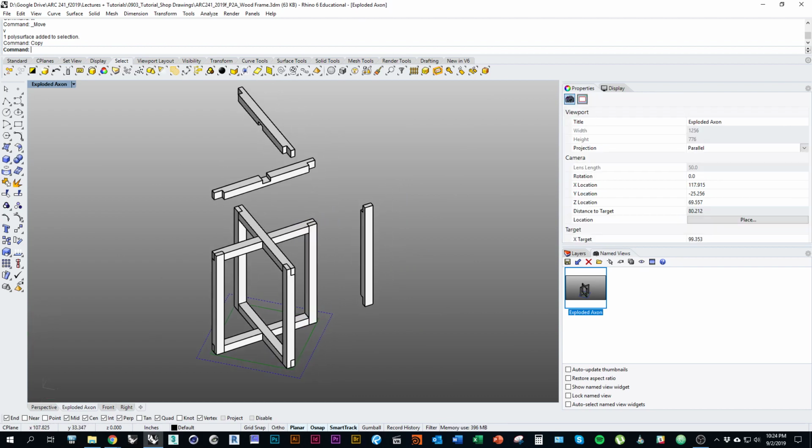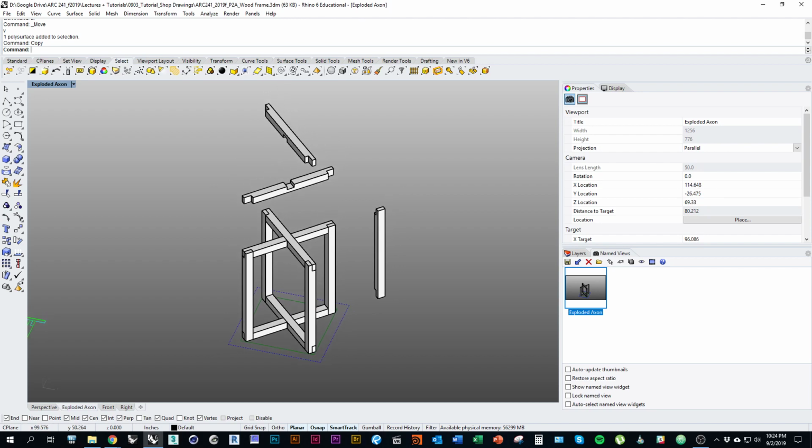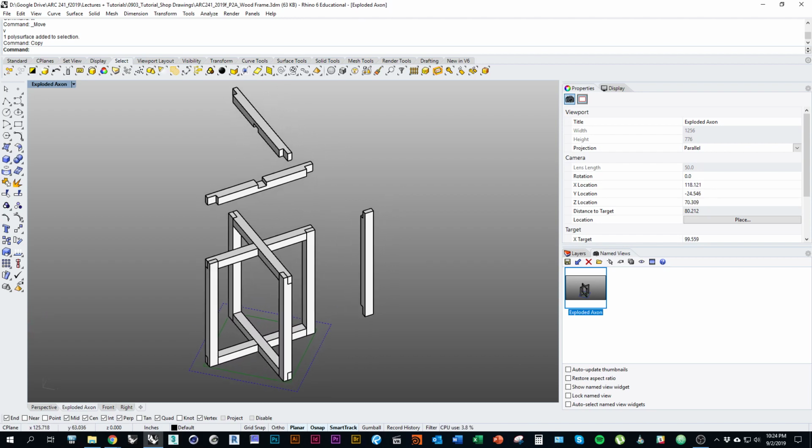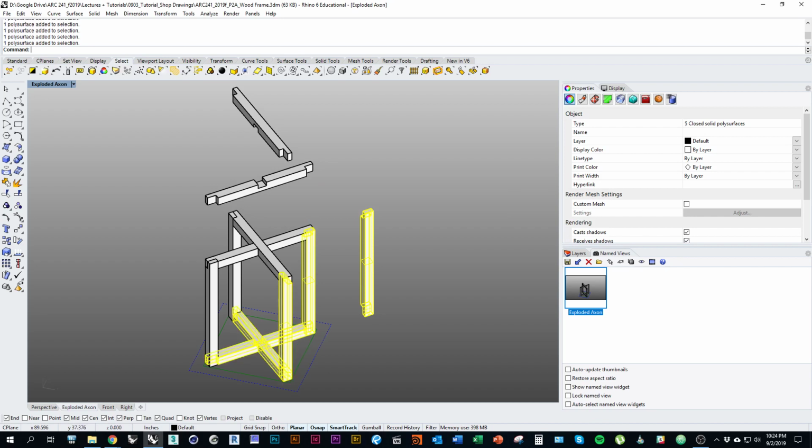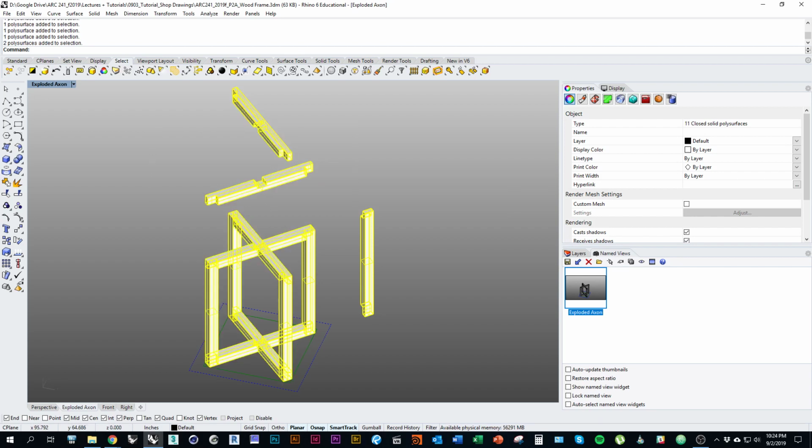Okay, so now we have a 3D model of our stool. We have all the elements we need to show exploded off so that we can clearly see them. We need to go ahead and make a drawing. So I'm going to make sure I'm in the right view angle. I can zoom in and out, but my angle won't change, right? So I could actually resave, or I could save over that named view. And then I'm going to choose all of the elements to select my whole model, basically. I don't need those lines at the bottom, but I want to select my whole model, the 3D stuff, and type in make 2D.